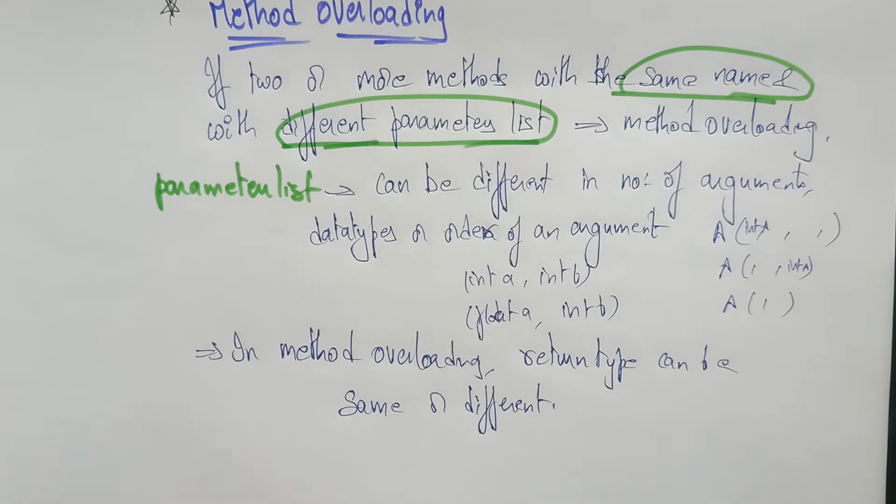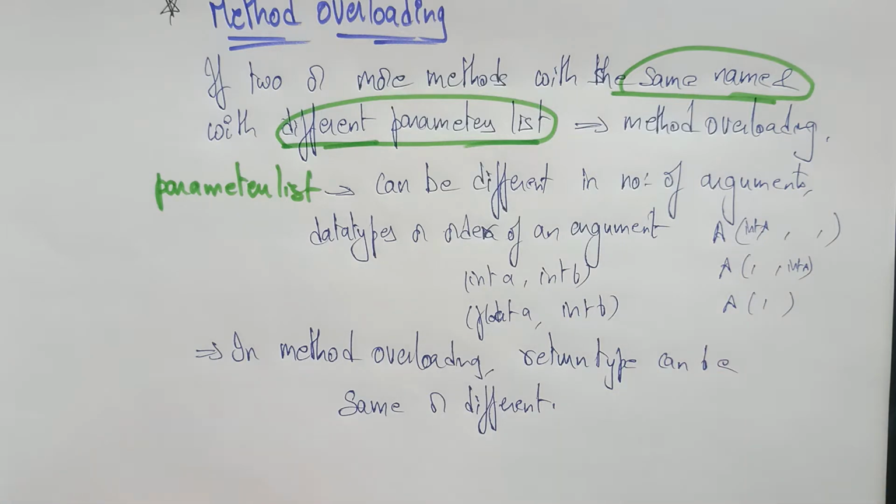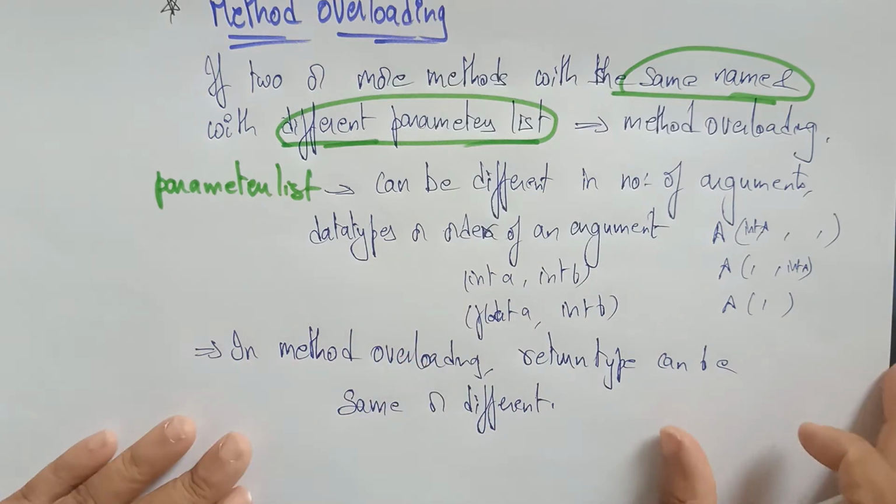Okay, and suppose in the same class my name is Bhanu and another person's name is also Bhanu. So here my parameter list is different, meaning my address is different, my roll number is different, and her address is different, her roll number is different, meaning a different parameter list. So you call it a method overloading. The same name will be there but with a different parameter list.